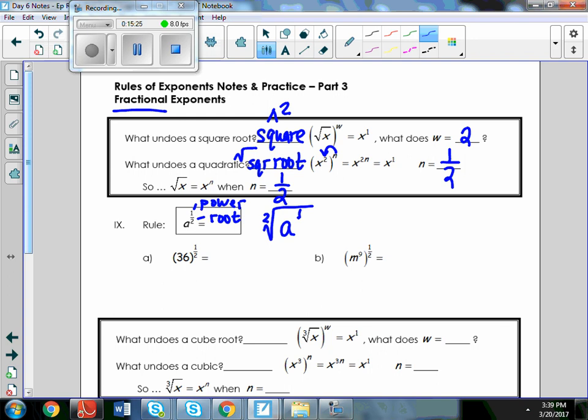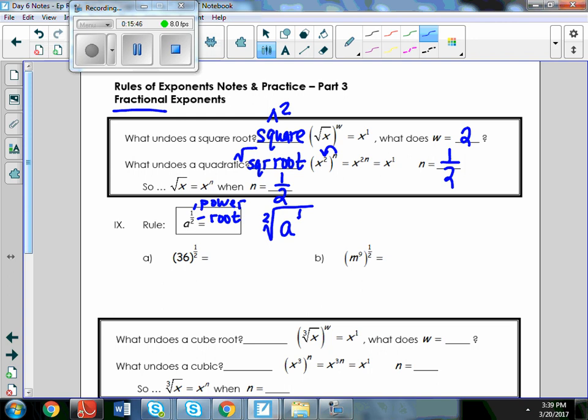Okay, so like on a cubic, or a cube root, we would put the 3 as the index. It tells you how many you have to have in a group to take something out. So I think that helps people remember. Okay, not trying to be weird with that. I just think it's a good way to remember. Power, root, because it makes sense. The root's on the bottom, the power's on the top.